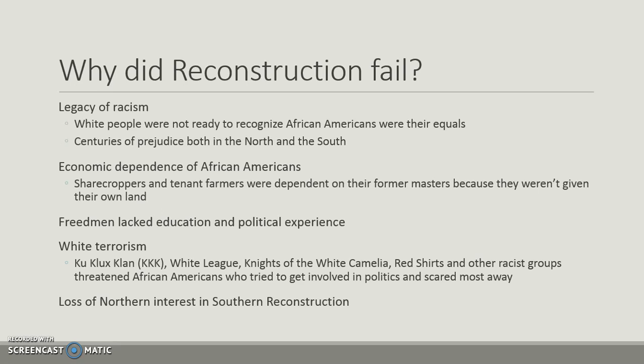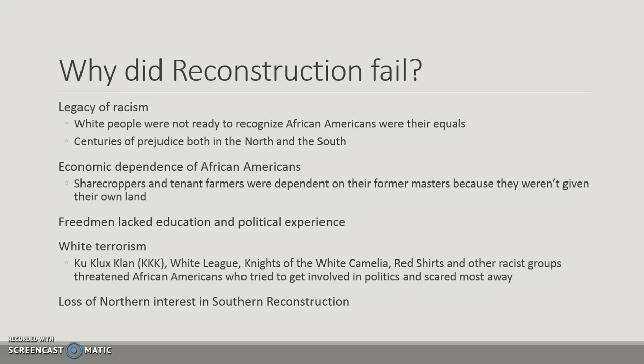So we're not going to overnight, or even in the span of 10 years when Reconstruction happens, change the beliefs of people in the North and the South. And at this point, they still do not believe that African Americans are equal to whites. The South, under the Black Codes and the new economic policies that they set, are going to create this system of sharecropping. And those tenant farmers that are now farming, in many cases, the land of their old owners, are going to be dependent on them, and they will not have been given their own land, which is going to mean that they're never going to be able to get out of this cycle of basically legal slavery.